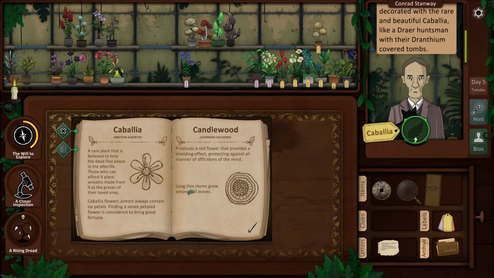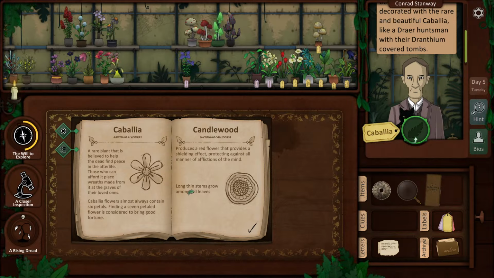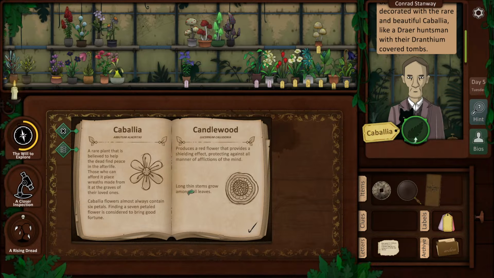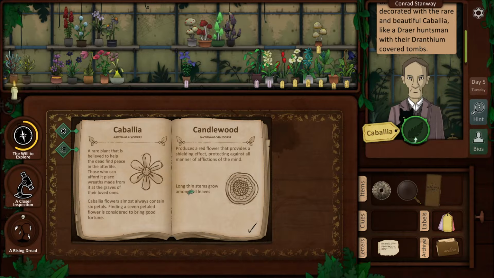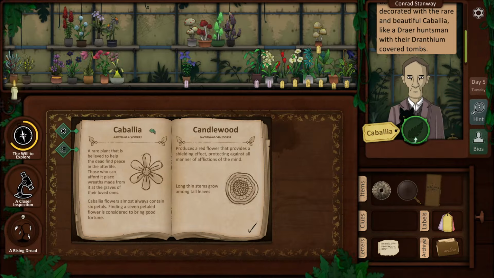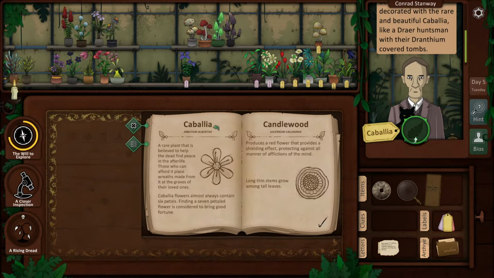I guess I'm not thinking of it as like the... Oh, yeah. I was thinking of it like it starts at the bigger body of water and continues flowing, but yeah, that makes more sense. It's starting at the other spot. Rare plant that is believed to help the dead find peace in the afterlife. Those who can afford it place wreaths made from it at the graves of their loved ones. Oh, it's called the mouth. Okay, awesome. Learn something new every day.